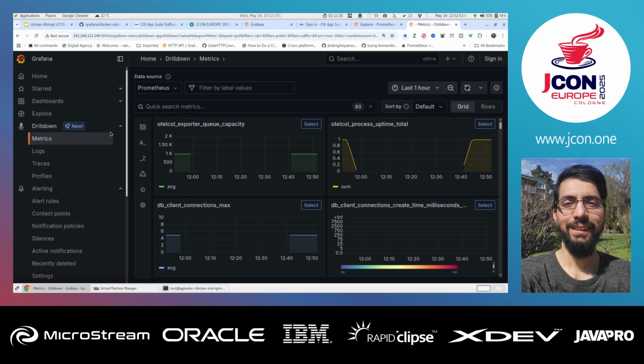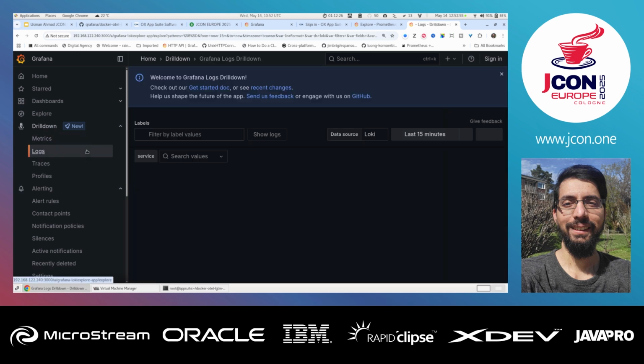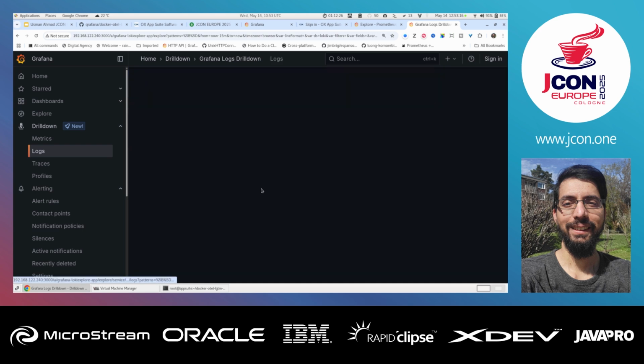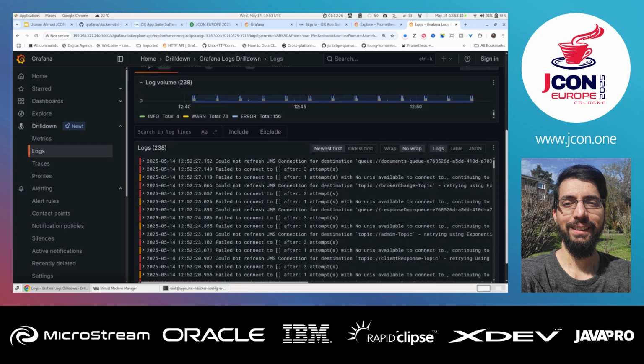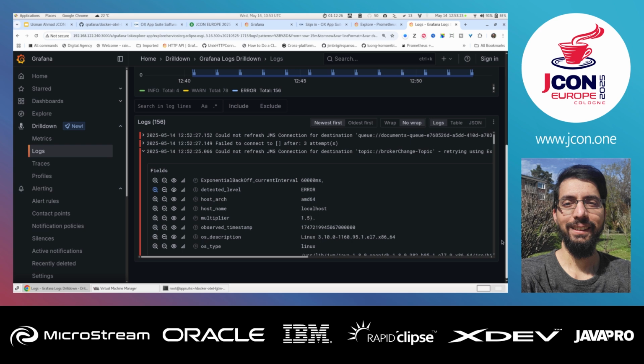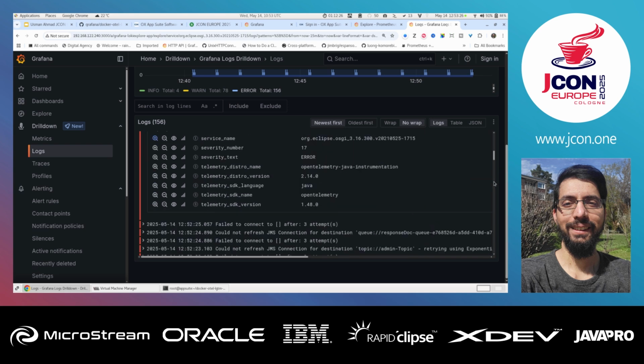So that was for the metrics, and then we come to the logs. Now logs is pretty important, and this is really cool because now I can see the application logs here very easily, and it already gives me some information that there is info, warn, and error, and if I want to deep dive, I can take a look if I click on show logs. And I can see, okay, there are many errors, can identify these errors directly from here and check more.